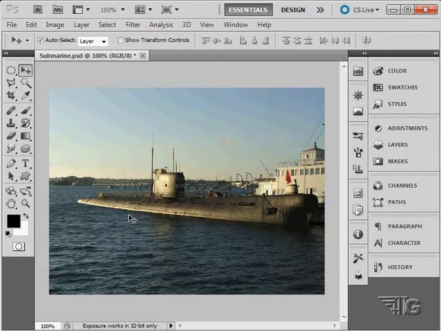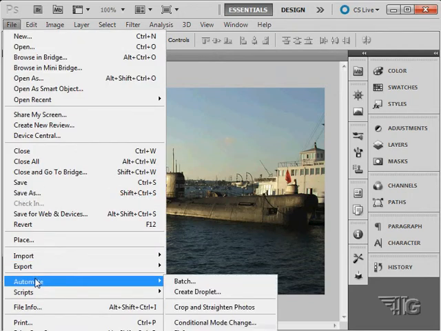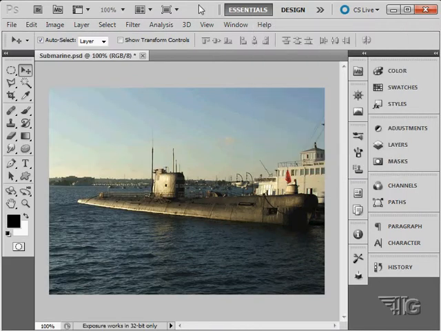Now, there is another tool over in the automation tools that allows you to actually combine. Let's take a fast look at where we can find that. It's just off screen, actually. It's just down here. It says Merge to HDR, just off screen on the Automate menu. What that does is it allows you to take several exposures, several pictures at different exposures, and then combine them into one picture.